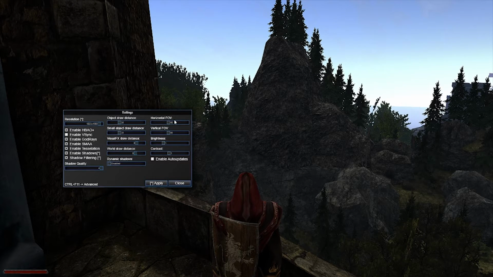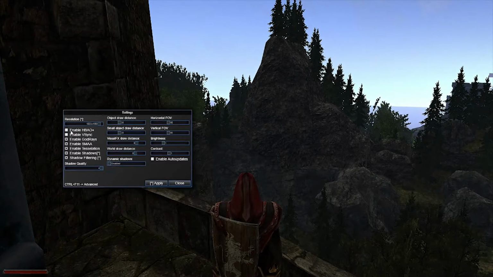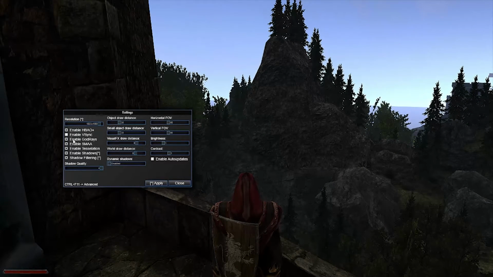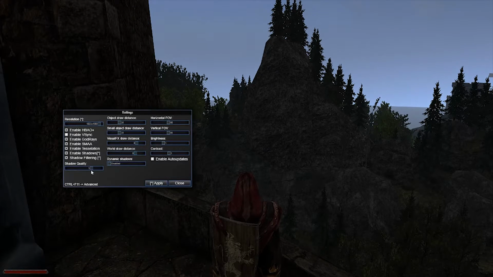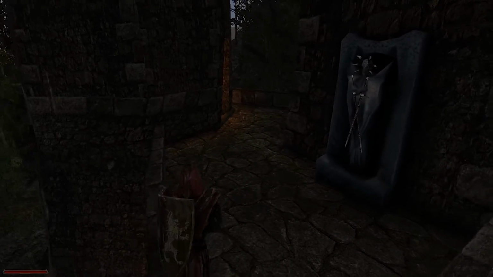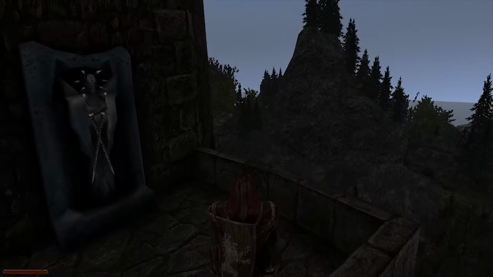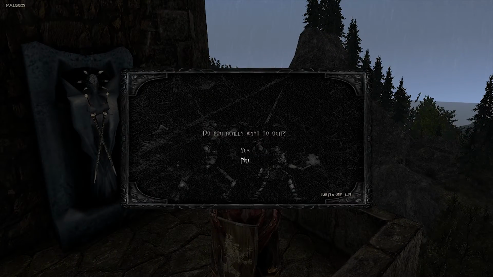The field of view you can play with if you'd like, or the brightness and contrast, and some of these other options will affect shadows. God rays look very nice. Anti-aliasing, tessellation, shadows, all of this you can play with depending on your graphics card and your system performance. And you will see that if you have a good computer, the game will look much better with DirectX 11. So for comparison, let's see what the game looks like without any mods.